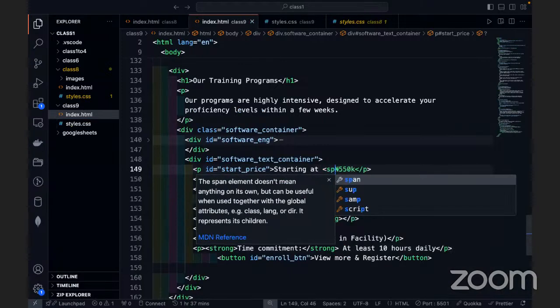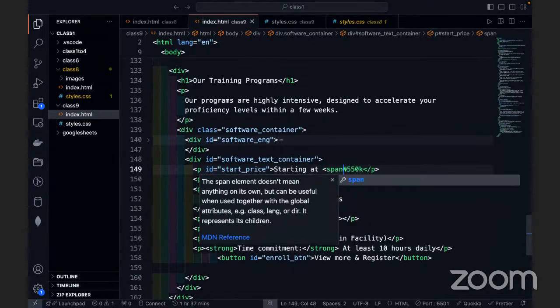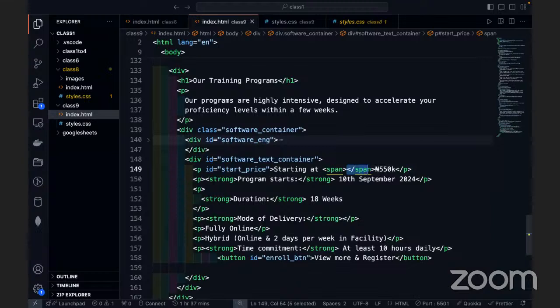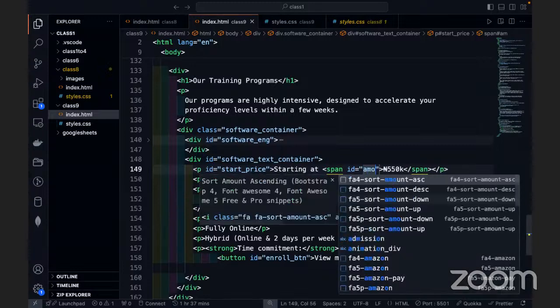Remember, you use span to style an inline text, something that you want to style differently from every other one. So you can come here, just wrap it around a span and give it an ID. We can even give it an ID of 550 or an ID of amount.